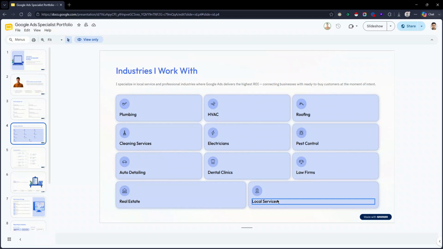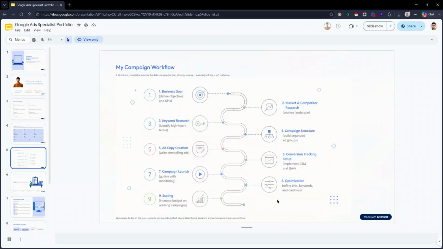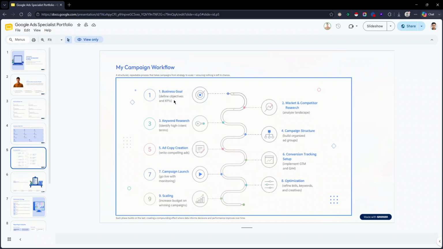Now my campaign workflow. First, I understand the business goal and define the objective and KPI. Then I move forward to competitor research and analyze it. Third, keyword research, identifying high-intent keywords.